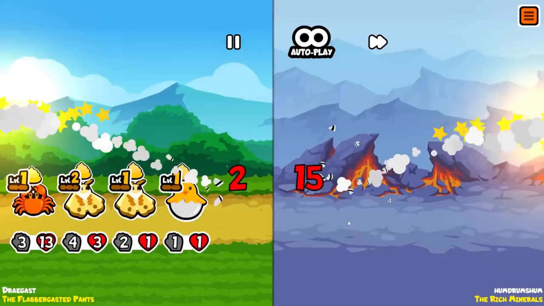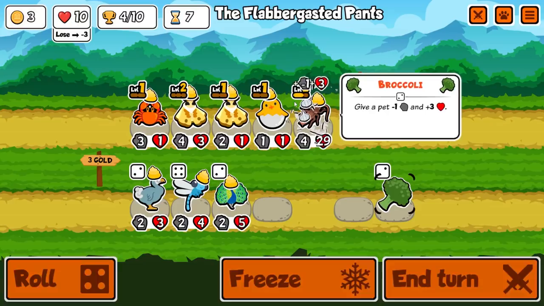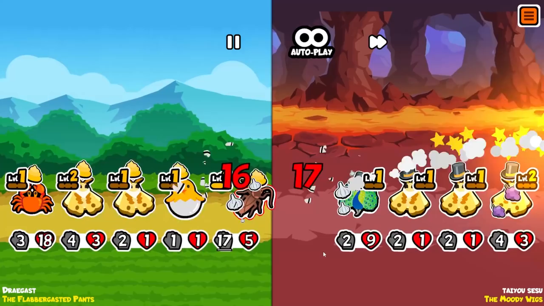What is going on here? What the hell is going on here? Okay, well, we're just gonna not change anything. Keep going. We'll keep going down this path. I'm getting so much broccoli. Oh, look at that. Another beefy boy cockroach. Everybody is doing this build.